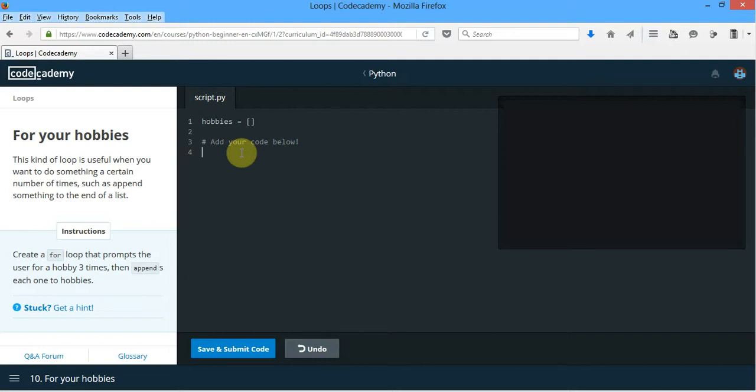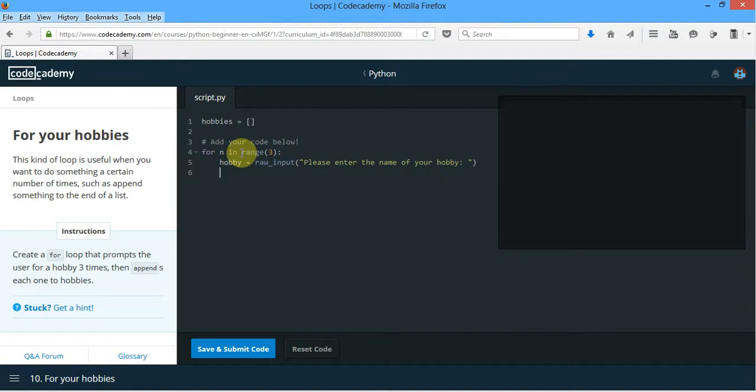How you can make it for a specific number of times, so in this case 3 times, is using the range function again. So if you want it for 3 times, you just use range 3. So for n in range 3, because we want to do it 3 times, and this works because range 3 is made from 3 elements, so it's only going to be done 3 times. And then we assign hobby to be the raw input, so what the user inputs. Please enter the name of your hobby, why not?